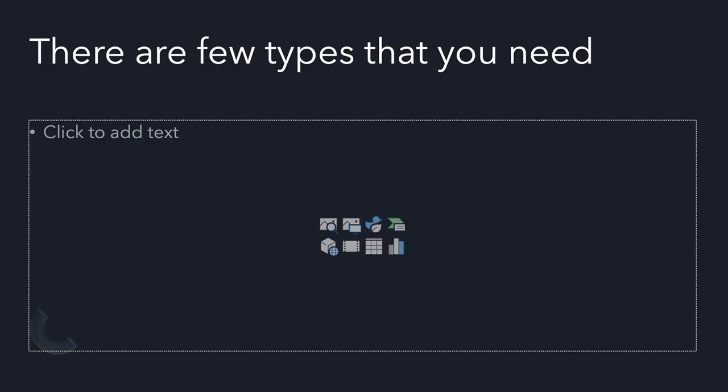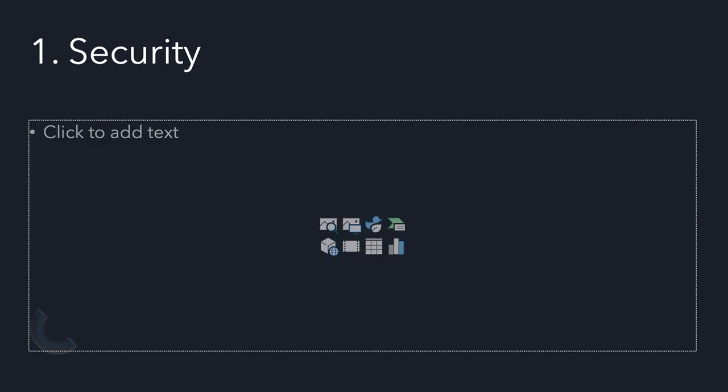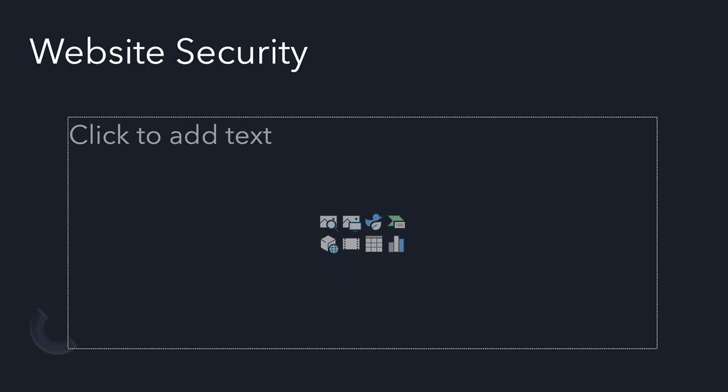All right, there's a few types of plugins that you'll need. First one I want to talk to you about are security plugins. This is incredibly important that your website is secure. So this idea of website security, we had a problem a little while ago with student websites in which one of the students' websites was hacked, and then it was hacked and things were added and taken away from his design.